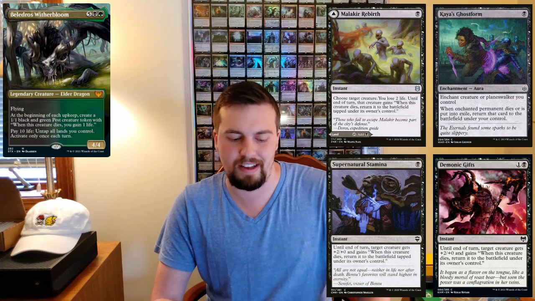Also, your commander is going to be 7 mana here. So you're going to want to run a lot of ramp. And so you're going to want to be able to have big spells that you can dump that mana into. Especially if you're untapping and everything.